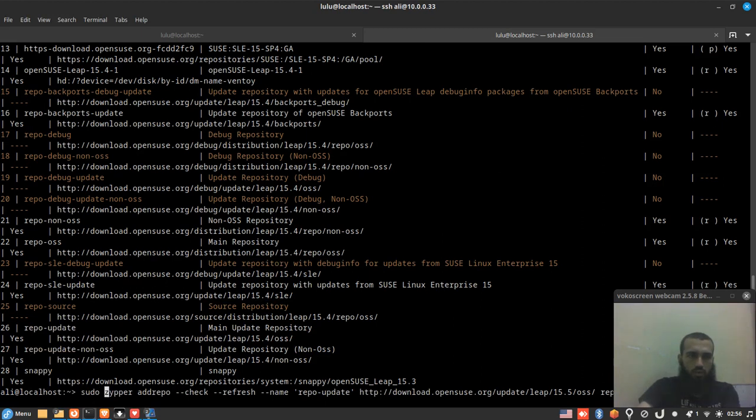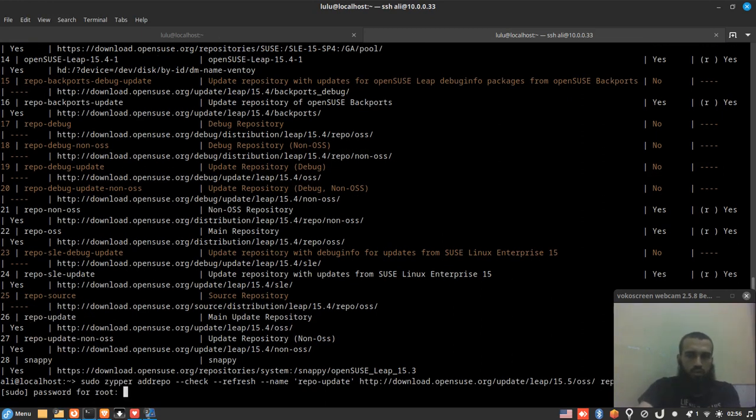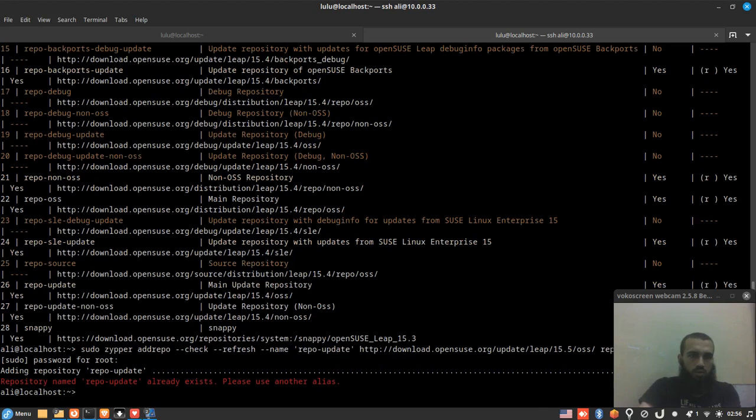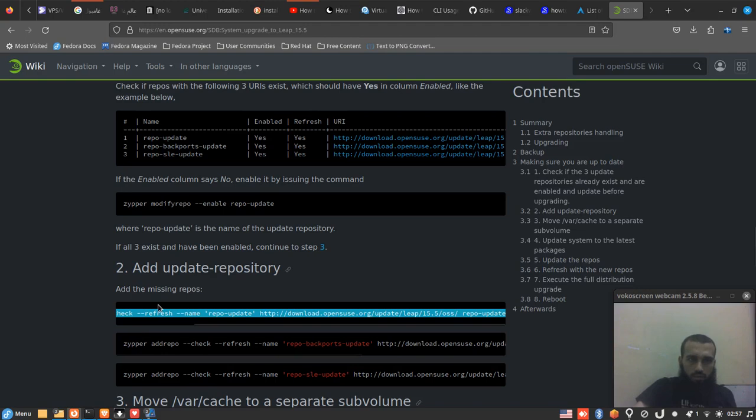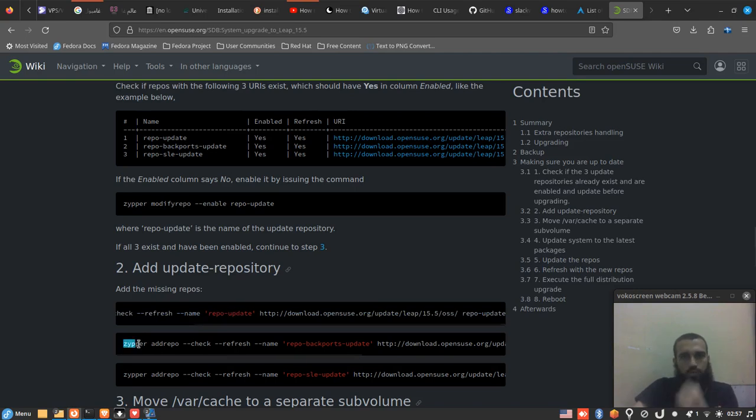Home sudo. Okay, stand by. Let's run it again. Repo update. It says like that. So we skip this one if we have it. Let's make sure that we have those repositories.